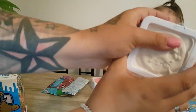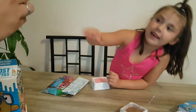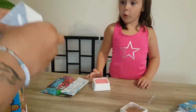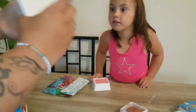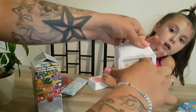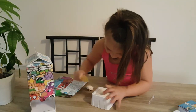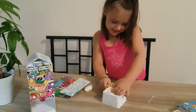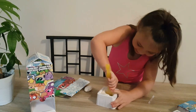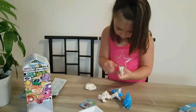Oh, yeah. Come on, get this out. You want it out? Yes. I need to find some toys in there. There's a toy in here? Yes! No. Oh. Yes. Is there really? Oh my gosh, there is something in it. Hey, I see something! Do you really? Yes! I'm joking, you guys.